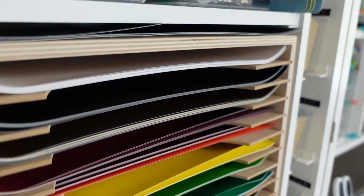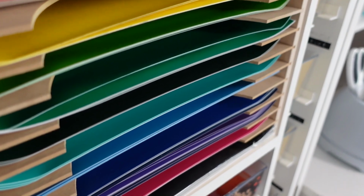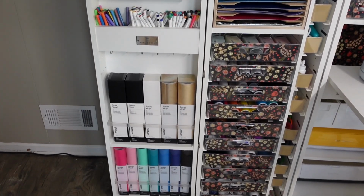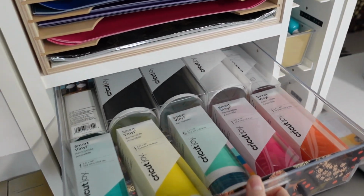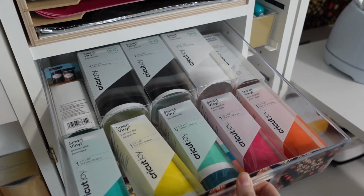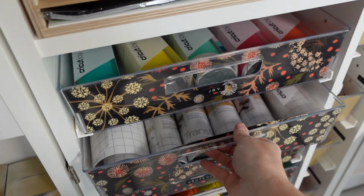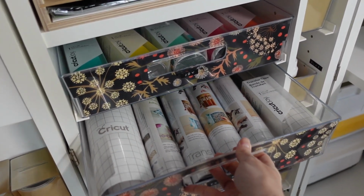Moving down to the next section, this is another one of those paper organizers, and it holds loose 12x12 vinyl. All of the totes on this side are different kinds of vinyl that I have separated into categories. So there's Cricut Joy and transfer tape, things like outdoor vinyl, floral type vinyl, solids, brights, everything is separated and so easy to find.